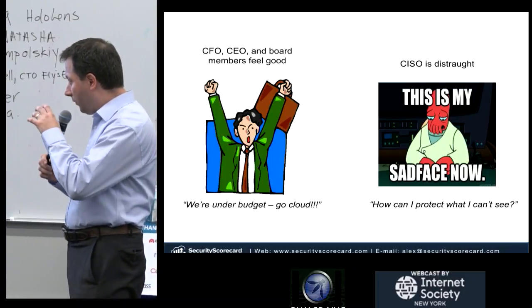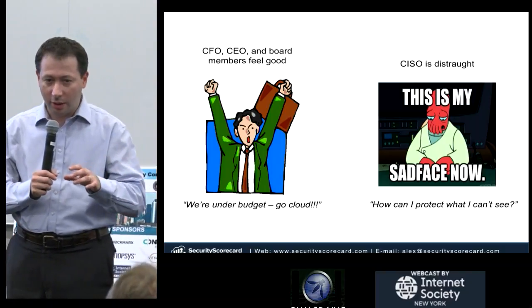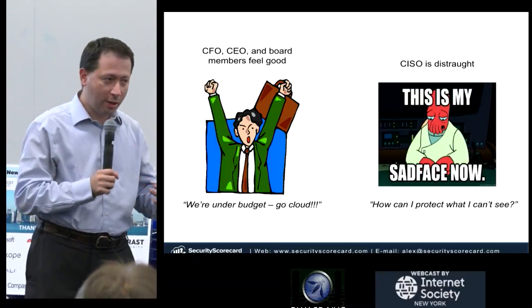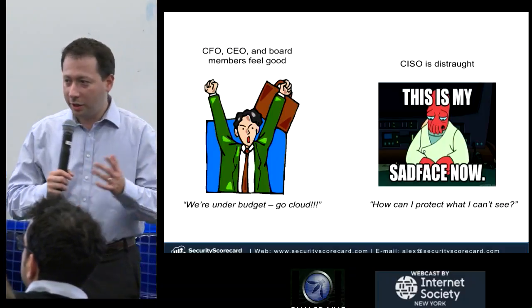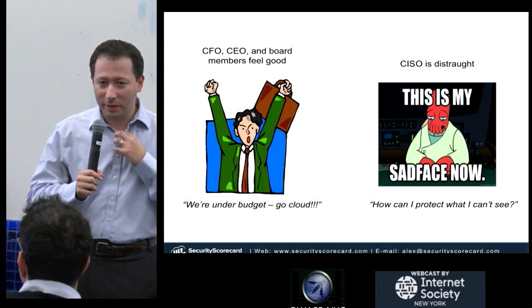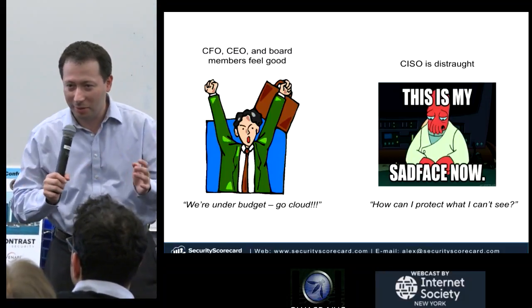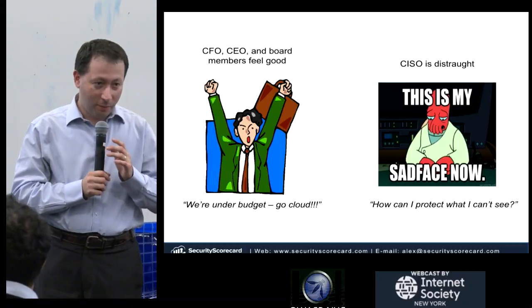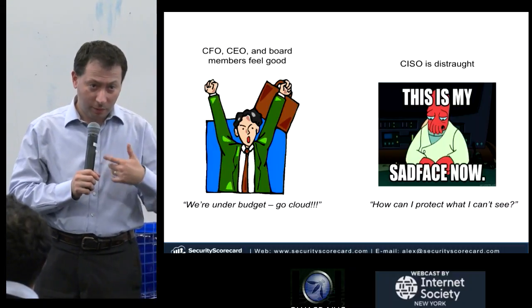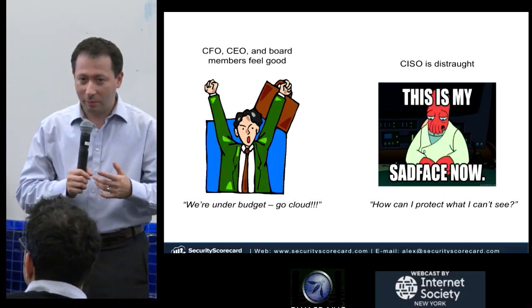So if you think about the change in mentality between the business guys and the security guys, the business guys want to make more money, and the biggest security risk to any company in the world is not getting a SQL injection attack or an APT. It's running out of money. If you run out of money, you're done as a company. So the business folks who run the business, including me as a CEO of a company, we care about revenue and we care about business projects.